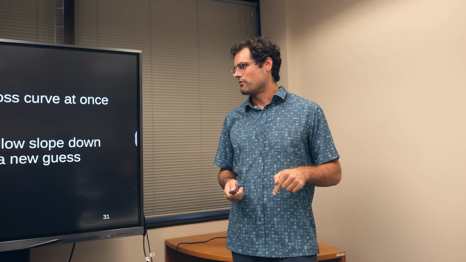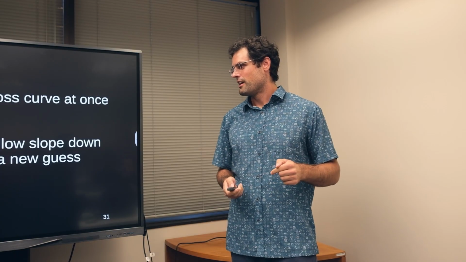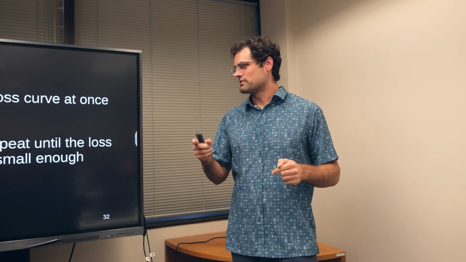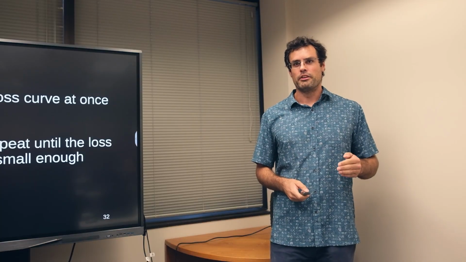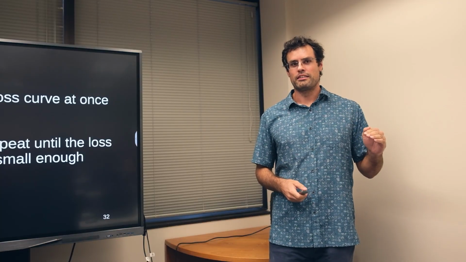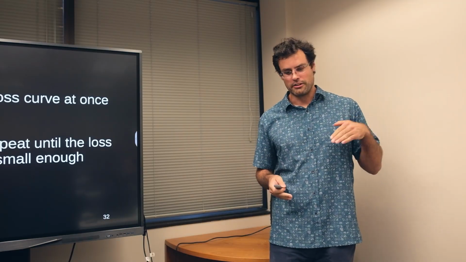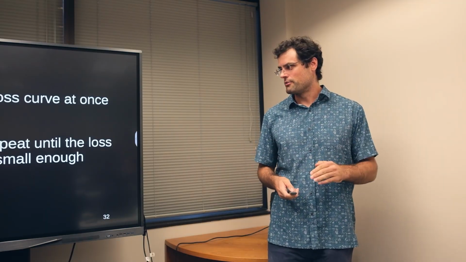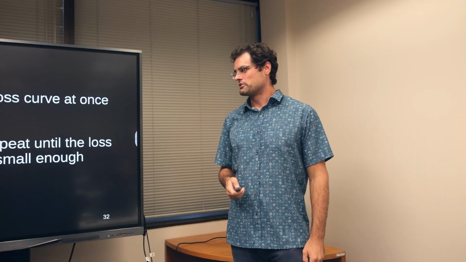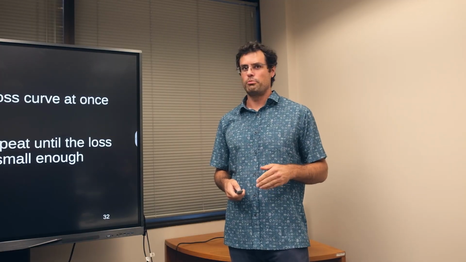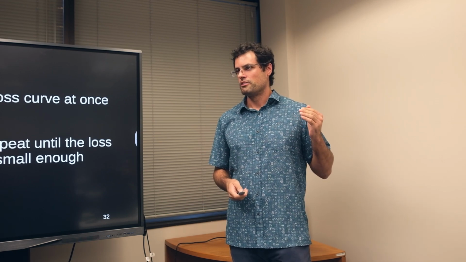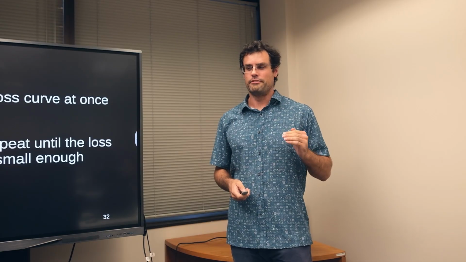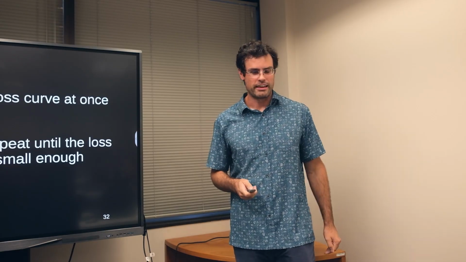Once we have that, then we can just go in that direction, and then we get our next guess. Then we take the slope again, and just keep on guessing, and we just keep on going in an iterative process. So we just loop through the data. Okay, here's our loss, here's the objective function, we need to go in this direction to make the objective function better, and then we just keep on going. This is the whole training loop, or the part of the training loop where it just takes lots of time, because you have to keep on going, evaluate your function, go down a little bit, evaluate your function, go down a little bit, and keep on going like that.